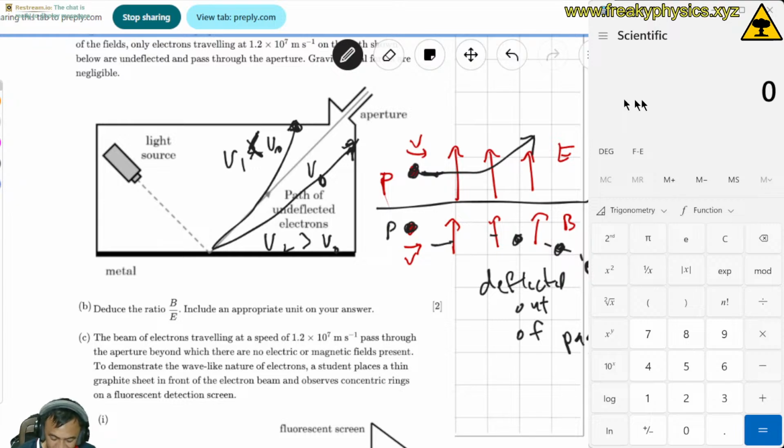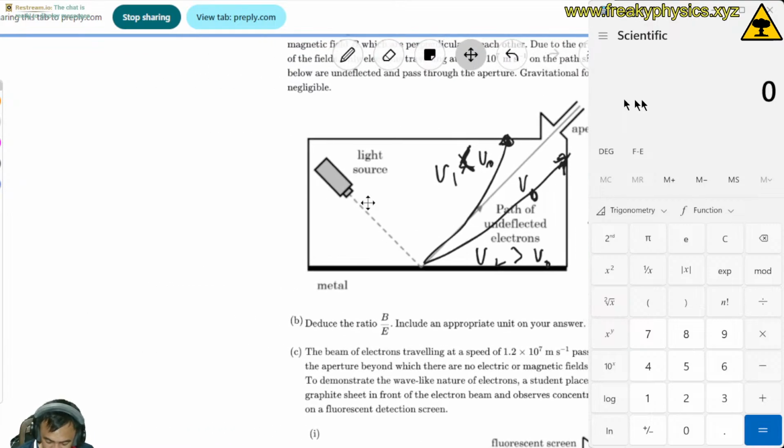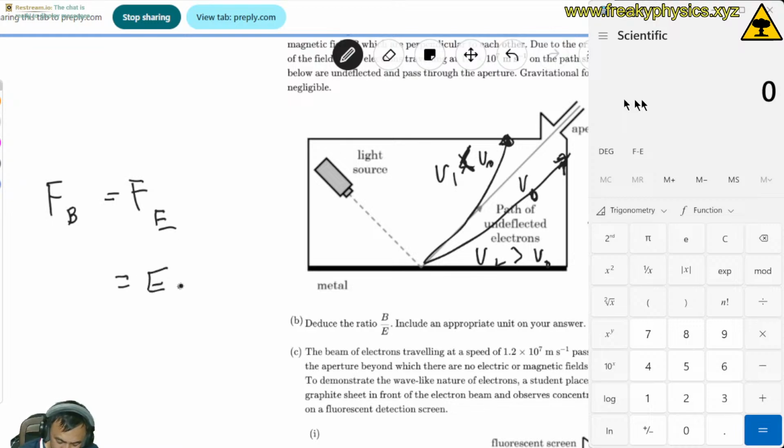Let's actually look for the answer for b. Now we're going to involve the equations. To solve for b, what's our key idea? That the electric force and the magnetic force should be the same. For the force, if you have an electric field, this is just going to be E times q. Or rather, for an electron, the charge of the electron is e. That's the electric force.